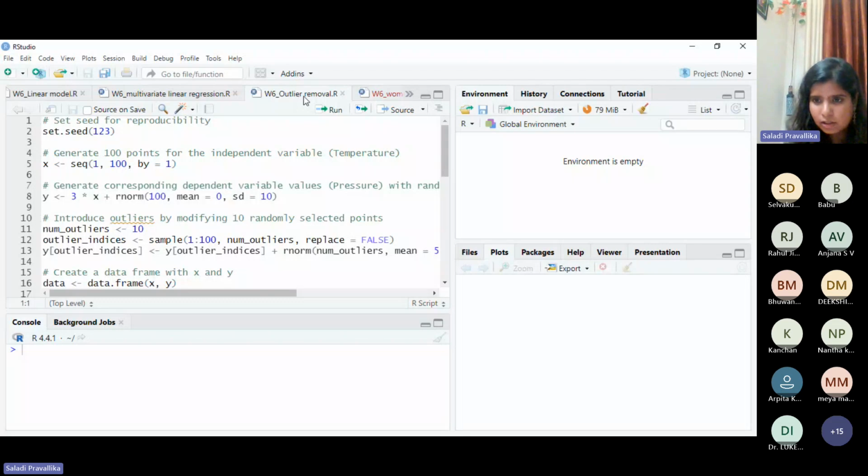Is it visible or not? Can someone confirm if it's visible or not?